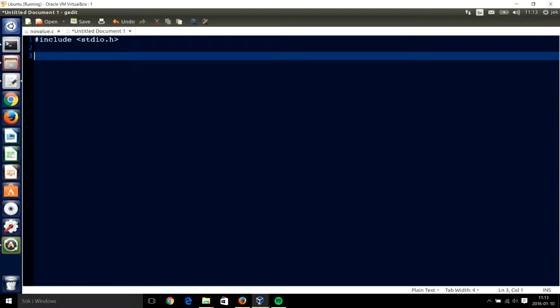And what we said, we write a function that returns with argument and no return value.